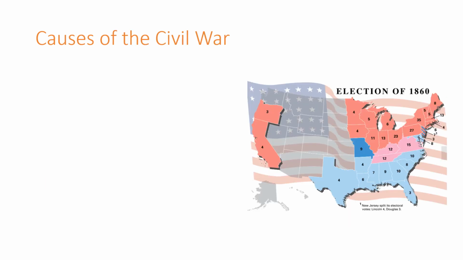So what caused the Civil War then? One of the biggest factors is the differences in life between the North and the South. People in the South saw the cities and the industry in the North of America as too modern and against their way of life, a threat to their way of life. So there's the growth of factories and large cities in the North compared to the South being much more of an agricultural and rural economy, obviously based on slavery.